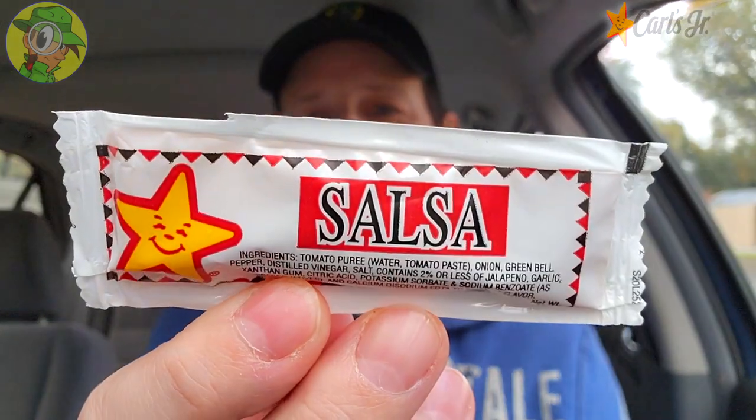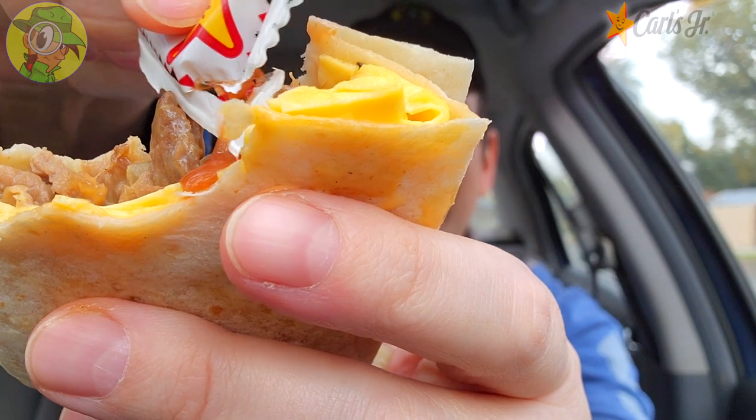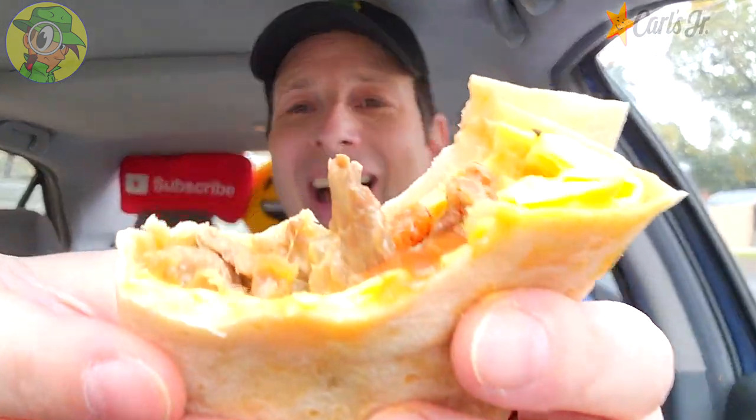Let's go for a little bit of that breakfast salsa action here and see if we can change the flavor profile just a little bit. Let's get this going — hopefully I cut that just enough — and it looks like I did. I'll go for just a little bit here... and I shot it all over my car. Did you guys see that? That just took a shot right onto my window, but I did get a fairly decent amount. Let's go for a bite — I've got some cleaning up to do.